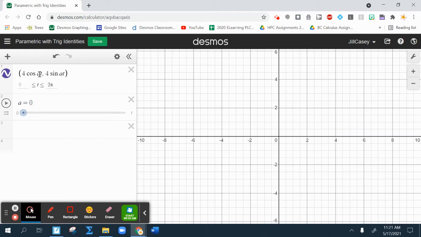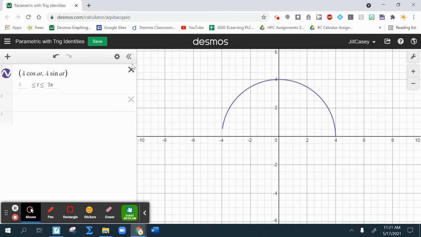I called the slider A of t, that way we could see it graphing for each of the angles. So you can see it starting at 4, going in the counterclockwise direction, and once it hits 2 pi, it should be done. Actually, you can see the time is 2 pi, so it does take the whole entire 2 pi to graph. This is just changing the value in front of the t to help you out.